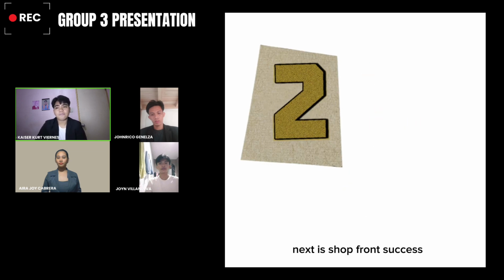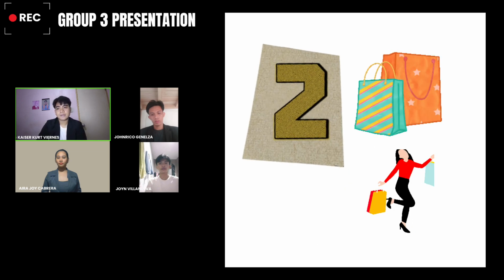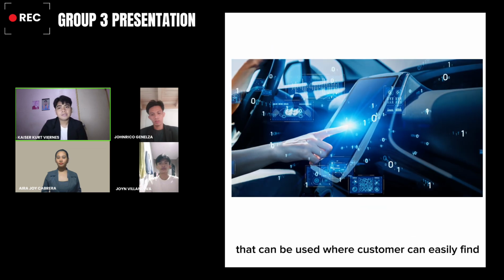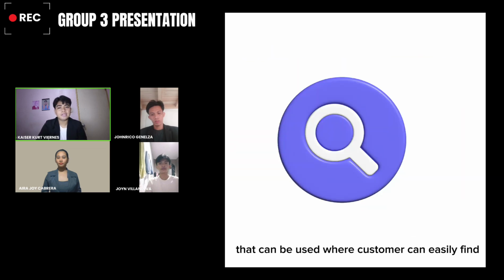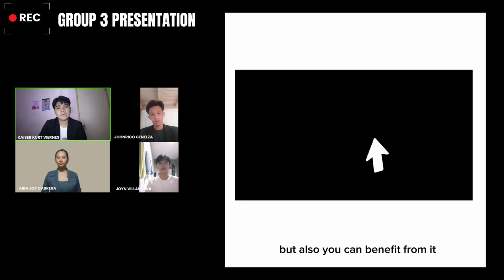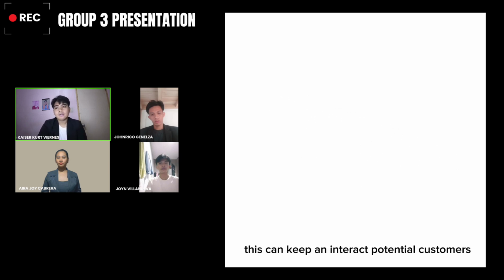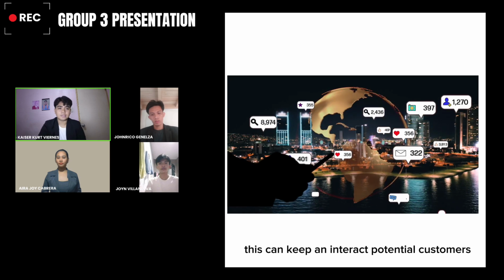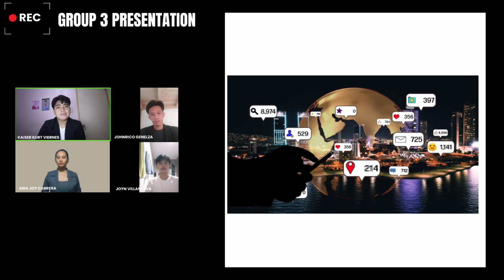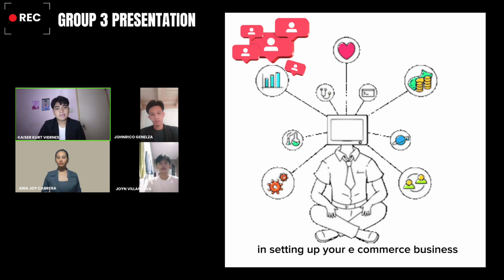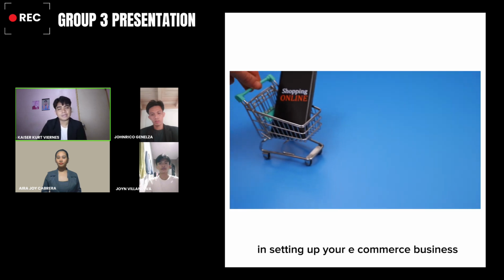Next is shop front success. This is where you are going to create a website or system where customers can easily find what they're looking for. Not only is this needed, but you can also benefit from it. This can keep and interact with potential customers. That's why having a website or a system is important in setting up your e-commerce business.